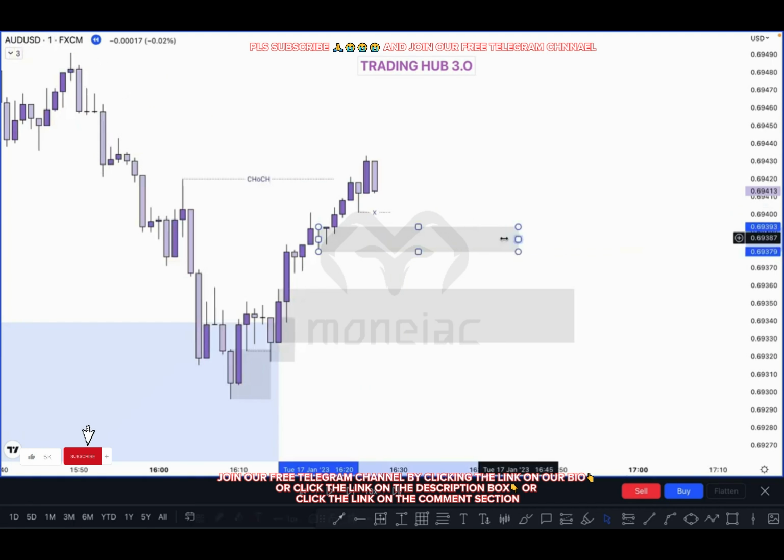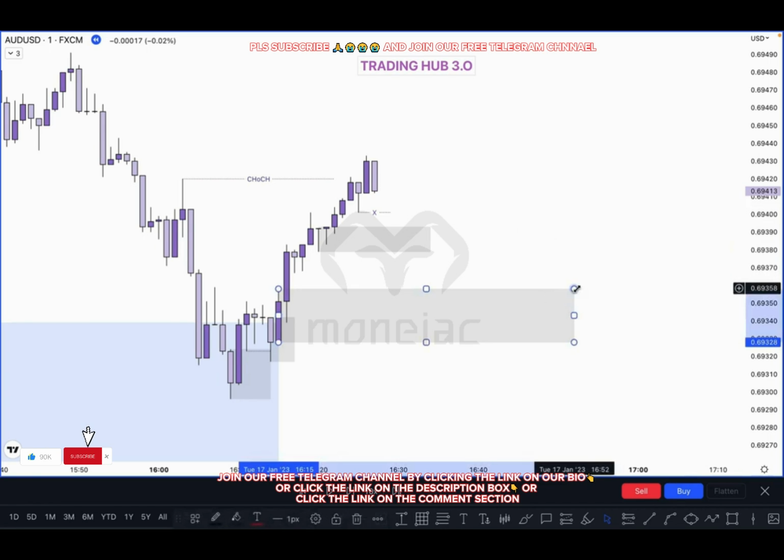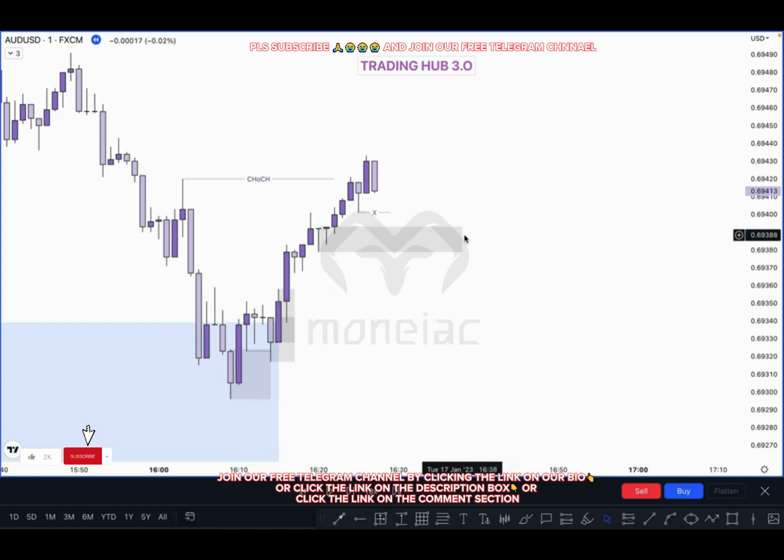So the first one, as you know, is our 50-50% probability after taking out the inducement, and the next high probability is here on the extreme. If there is no other order block here, only one order block, then definitely you can take a decision here for the buy because you have only one chance for the buy, right? But when you have multiple chances for the buy, after taking out the inducement and a second one on the extreme, then the extreme is always high probability.